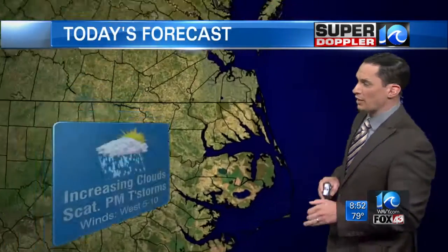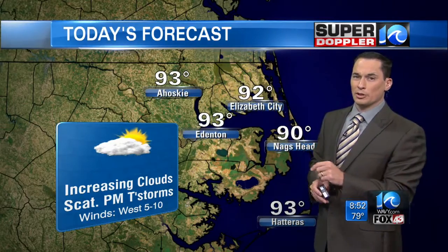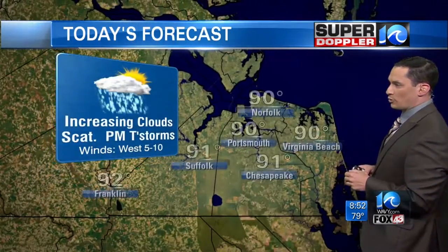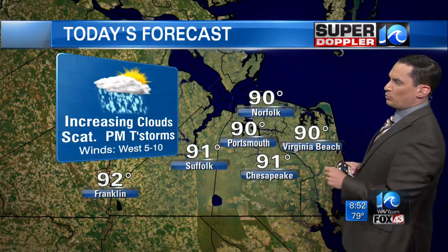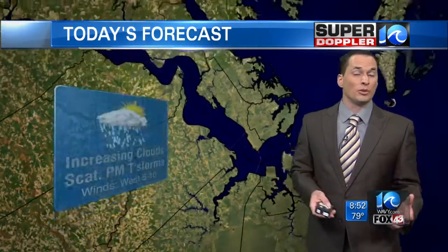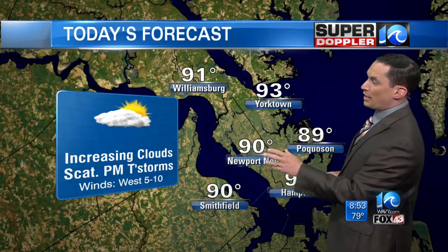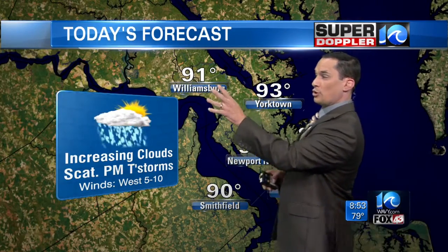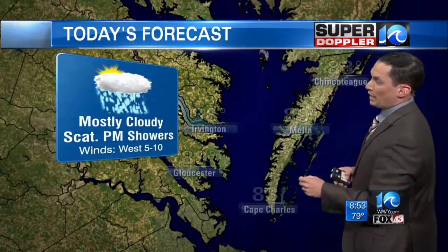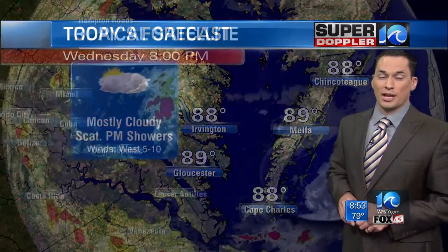Today's temperatures: we've got low 90s in Elizabeth City and Edington, 90 in Nags Head. It's still going to be fairly humid, so it'll feel like the mid to upper 90s — mostly cloudy skies and some scattered showers and storms. Near 90 for the south side — Portsmouth, Virginia Beach, Norfolk — and low 90s in Chesapeake and Suffolk. This is an improvement over yesterday. Winds are out of the west 5 to 10, upper 80s in Bucosa. 90 in Newport News, and this is where you'll notice it the most — Williamsburg at 91. Yesterday you hit 99, so there's a big drop there. We'll be in the upper 80s in Gloucester, Irvington, and on the eastern shore with some scattered showers forming.